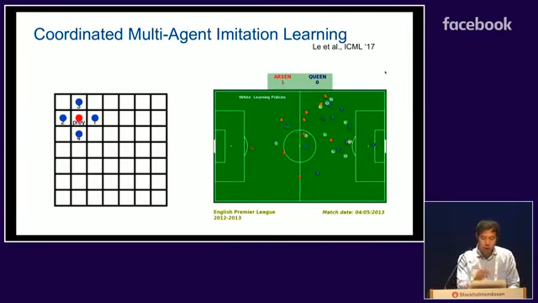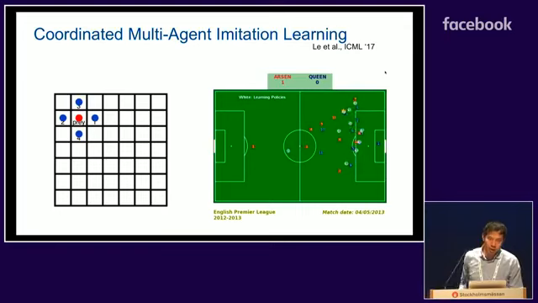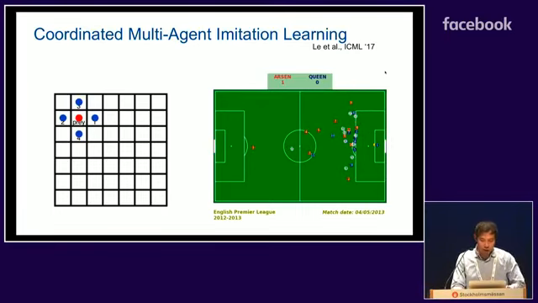An example is a predator-prey game with 4 predators trying to corner a common prey. And perhaps a more interesting example we're going to focus on is learning multiple policies from tracking data of real-life professional football. The data here is from the Premier League in England. We have the red team attacking from left to right. The blue dots are the actual defending team. And the white dots are the test time policy learned using the method proposed in our paper called Coordinated Multi-Agent Imitation Learning from ICML 2017.